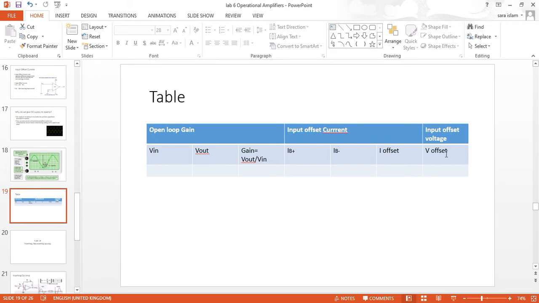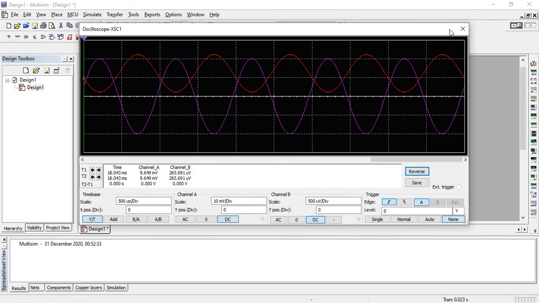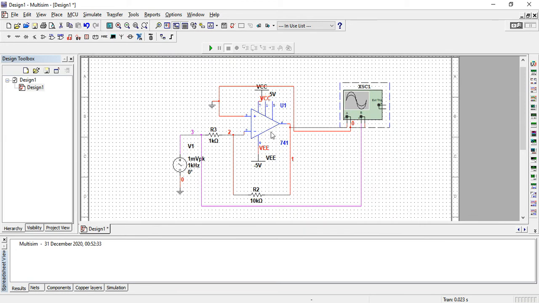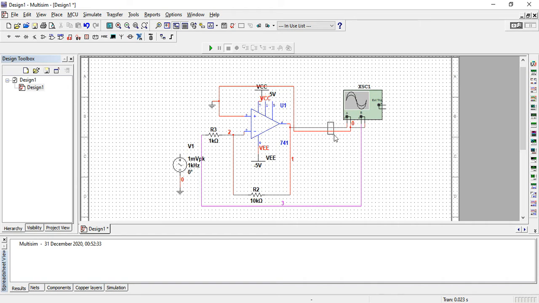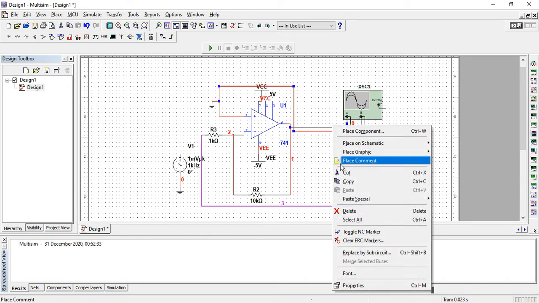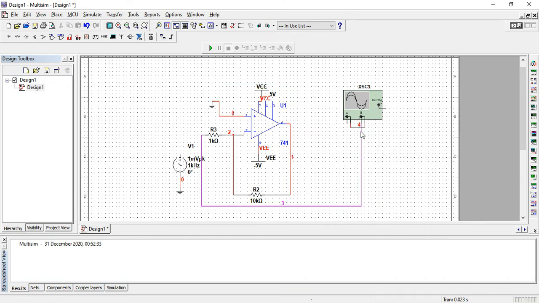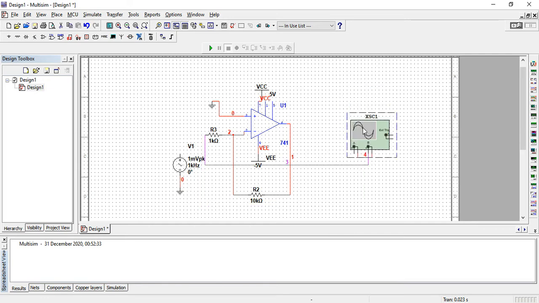Let's move toward your other part. This is how your inverting op amp is working, right? When we go to the non inverting side, what will change? This is the element which will change. The feedback will remain the same. Let's just disconnect it temporarily so you don't get confused, and we will reconnect them.